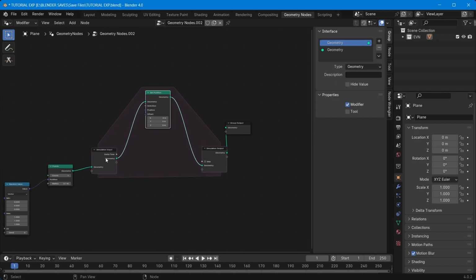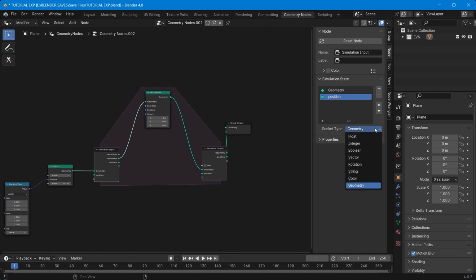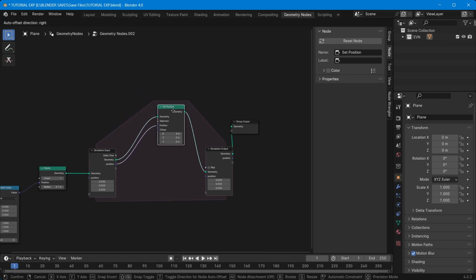So let's give it some position and name it position. Let's fill it and change it to vector, and here we go.